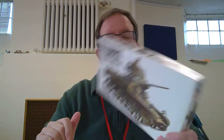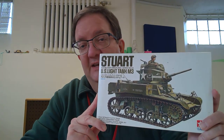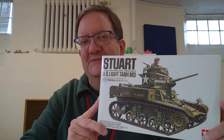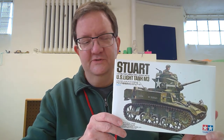Today we're going to be looking at the Stuart light tank. It's the U.S. Army's light tank M3, the Stuart. So this was invented in 1941 by the United States. And this thing saw action in the early parts of the war for the United States, and you could probably say the middle part of the war for the war in general, since it started in '39. So this is an American tank, and this was exported to many different countries. So this served with the British, the Russians, and Canadians, Australians, etc. So this saw a lot of use.